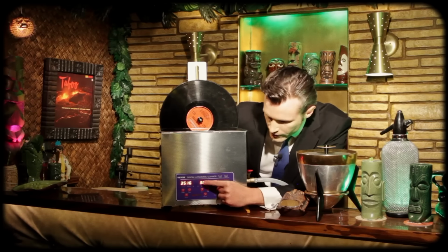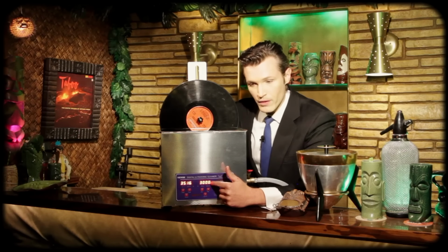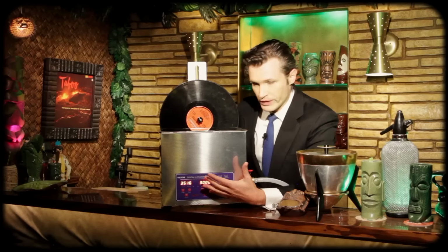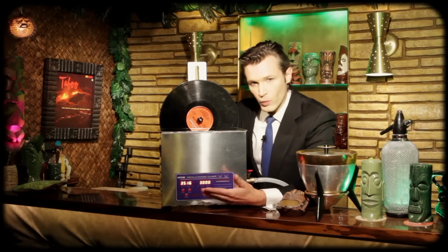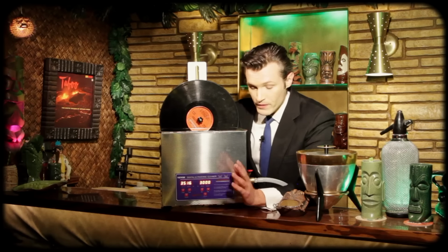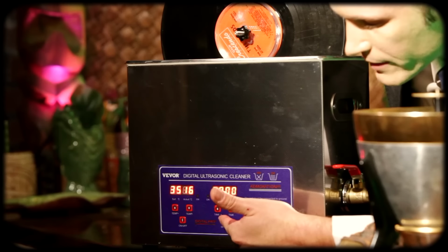And they recommend 30 minutes. Now you don't want to go over an hour. This is the ultrasonic part because that can add extra wear and tear to the ultrasonic components. So 30 minutes is about where you want it, and I find that's a pretty good sweet spot because it allows the water to get up to temperature and then gives it about 15 minutes of really good cleaning. So this is a timer that automatically shuts off the unit once it reaches 0. So this is set to 30 minutes.